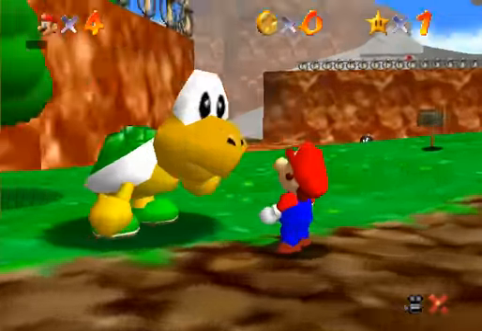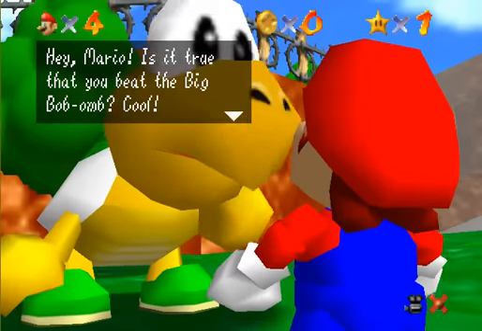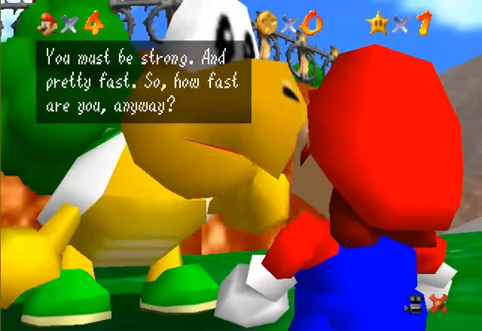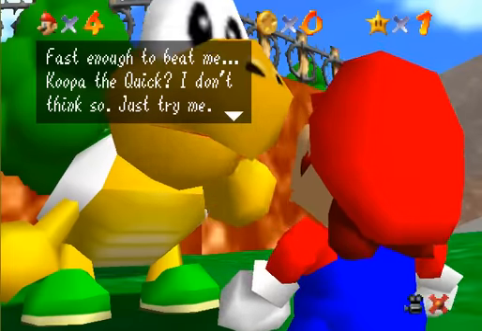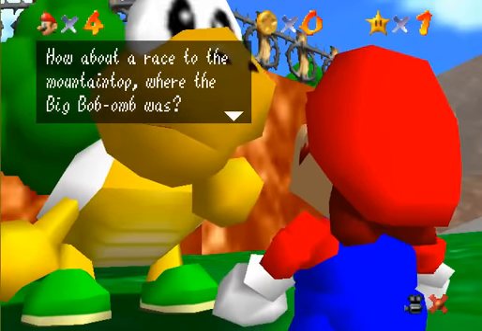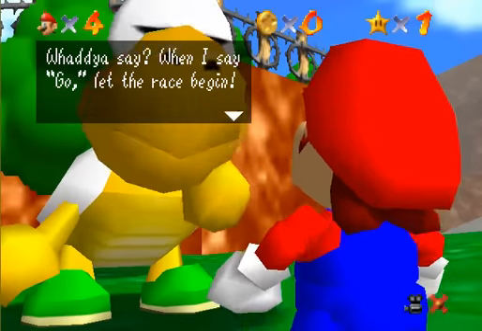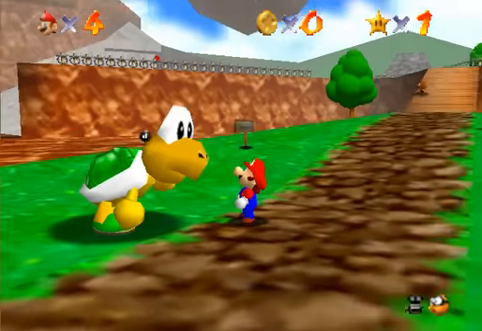Hey, what's up, G-Dog? Hey, Mario, is it true that you beat the Big Bob-omb? Cool. You must be strong and pretty fast, so how fast are you, anyway? Fast enough to beat me, Koopa the Quick? I don't think so. Just try me. How about a race to the mountaintop, where the Big Bob-omb was? What do you say? When I say go, let the race begin. Go. I said go, you cracker.